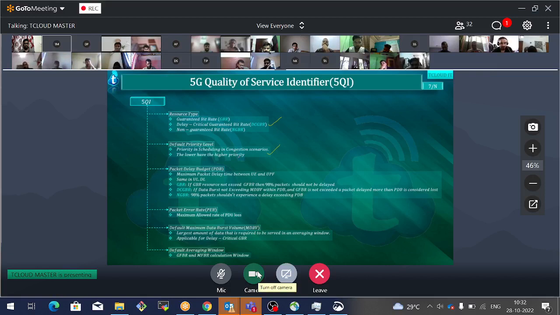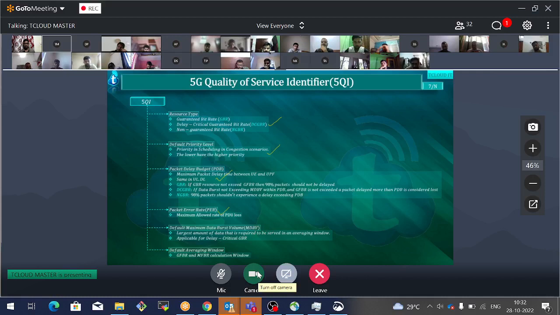When multiple applications are generating traffic belonging to different quality of service flows, what is your priority? And how much delay can there be for the data generated for this application? How many packets are allowed to be lost per second? Maybe every 1,000 packets you are allowed to lose one, some number. Even then the application should work smoothly. But again, as I told you, this losing is only allowed for voice services, not every case.